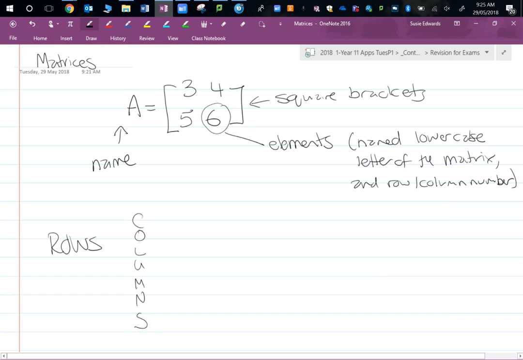Okay, so this here is a 2 by 2 matrix because it's got row 1, row 2, column 1, column 2. Okay, so it is called a 2 by 2 matrix. And we label a matrix by its dimensions, so it could be 2 by 2, it could be 3 by 2, it could be 4 by 1, whatever it is, and by a letter. Now the rows always come first. So 2 by 2 means 2 rows and 2 columns. Rows are always first.